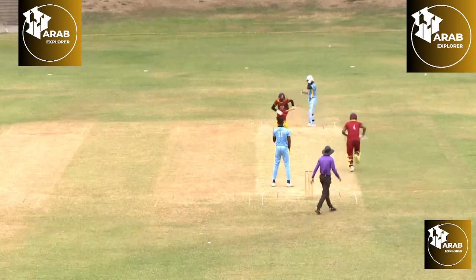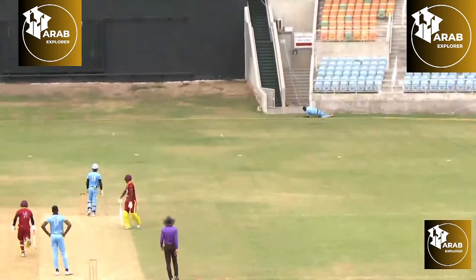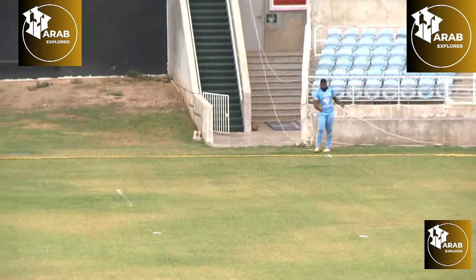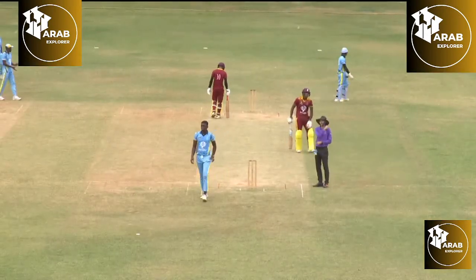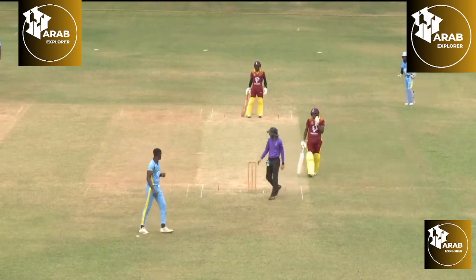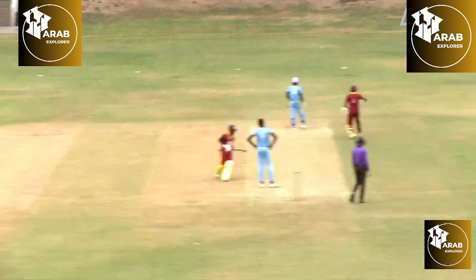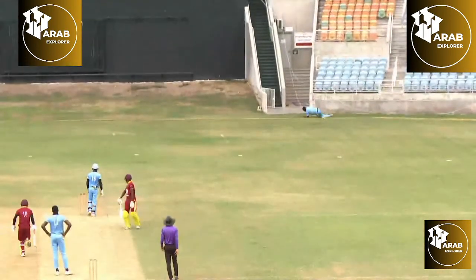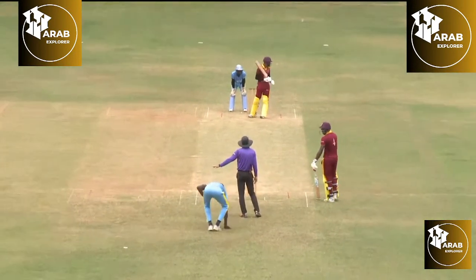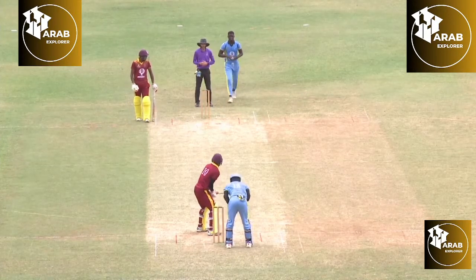Ingram looking to sweep that ball. This ball goes fine down to fine leg. There's a man giving chase. Will he get there? He does not. Four runs. I tell you what, it seemed to be four leg byes. Four leg byes signaled by umpire Taylor. Did not get a bat onto that though. His legs carried it. And he was spinning around, legs carried it around to the fine leg region. It's a short fine leg though, but gave him some work. Was not actually up for the task. Big Leroy Lugg giving chase, couldn't prevent a boundary.